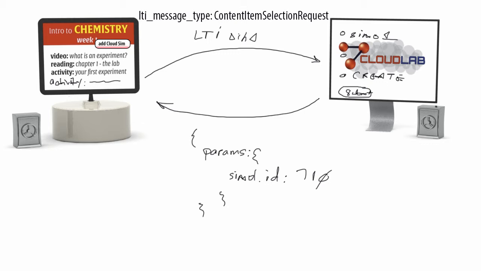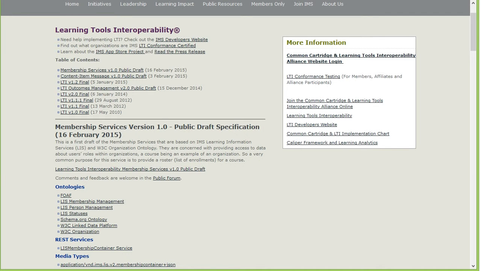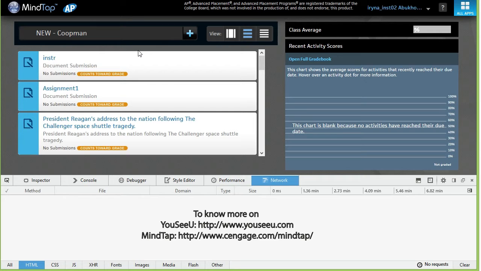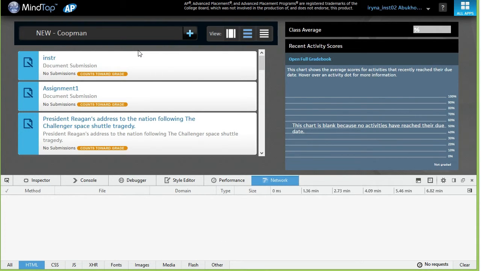And actually I have a demonstration of that flow in our own product called MindTap. This is a QA server that we're using here, and we're using LTI in MindTap. MindTap is a courseware platform from Cengage, and we're using MindTap LTI to integrate various learning tools into the course. And for those, we don't want the instructor to ever have to enter custom parameters. We always want them to use a user-friendly provisioning interface.